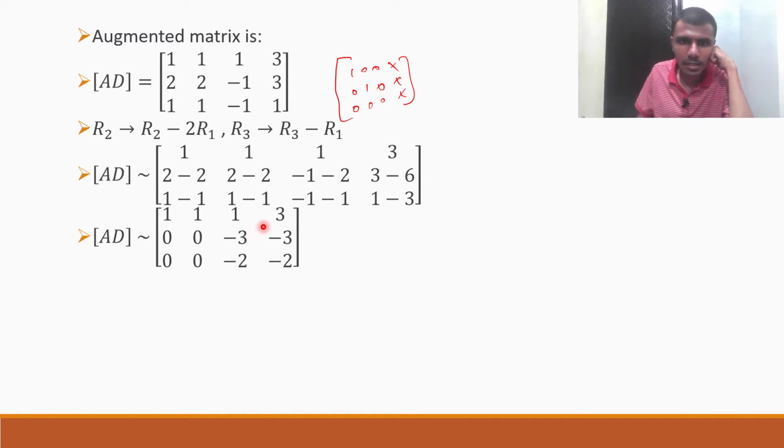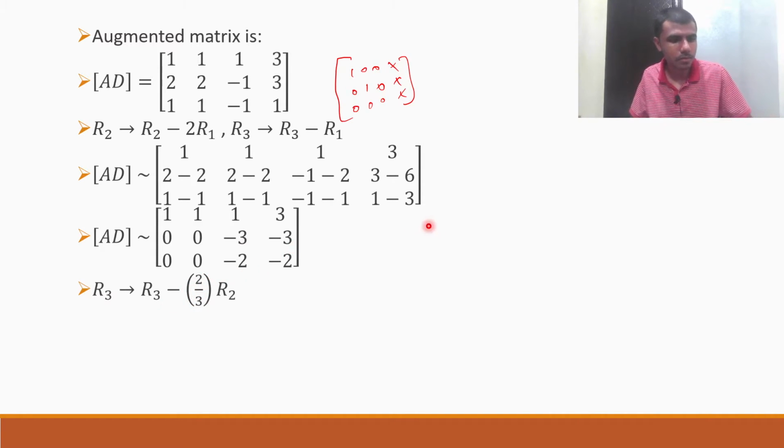Now as soon as you see this, let's try to do something on R3. I can actually make these two zeros using this. How? My next operation will be, in R3 what I have is minus 2, in R2 what I have is minus 3. How can I make sure that minus 3 can become something like 2? Just multiply it by 2 by 3. Now what I am going to apply is R3 implies R3 minus 2 by 3 R2.